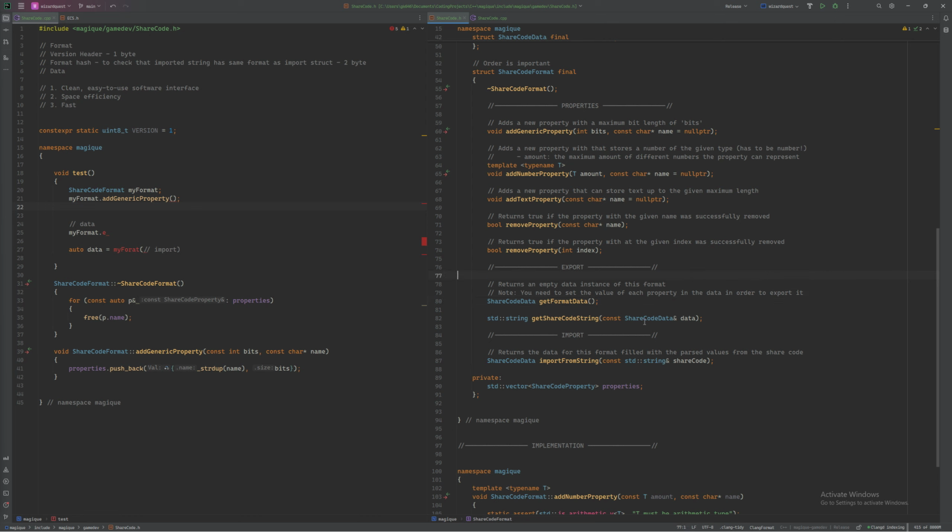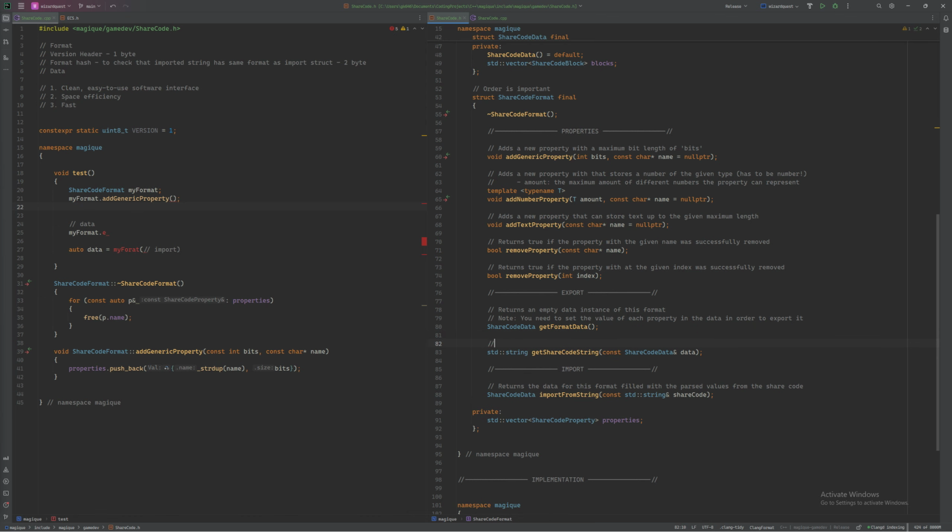Export it. Okay. Yeah, I mean, this is for this returns the ShareCode of string ShareCode.